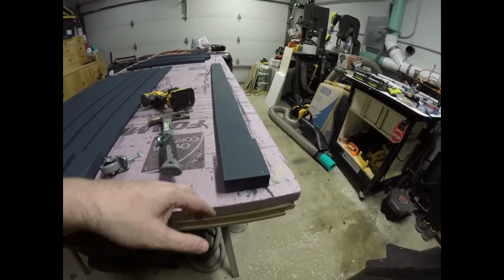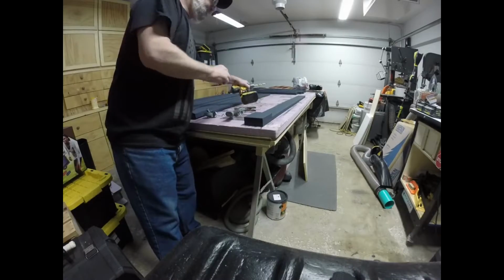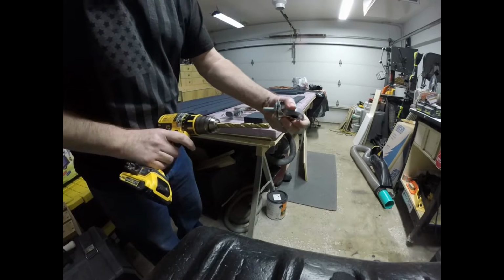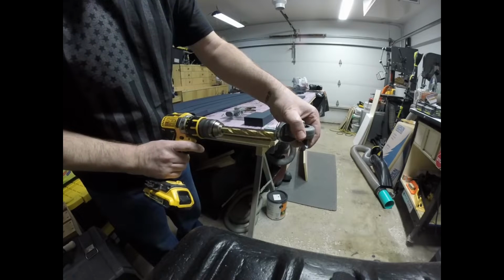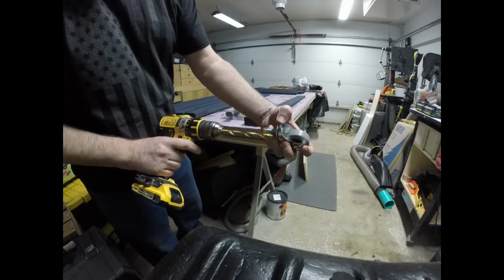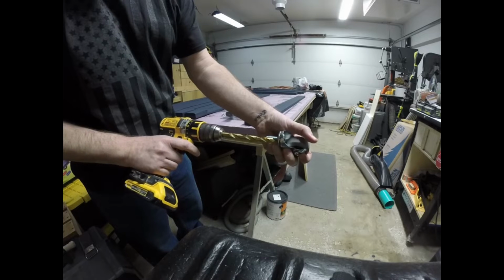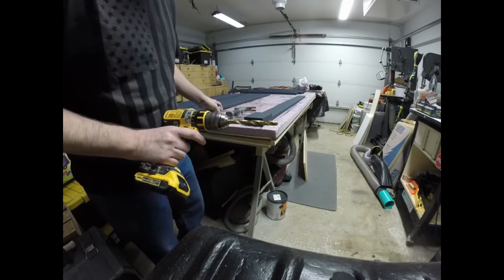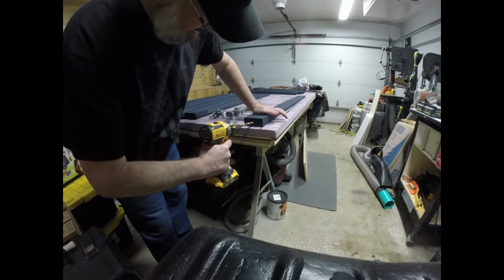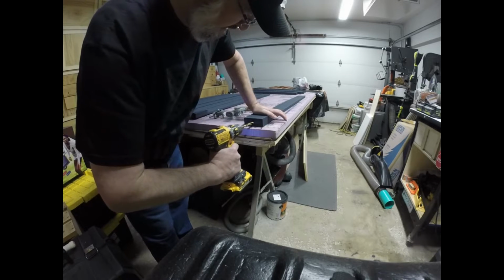So the next step for me is to go ahead and drill these holes and put in the T-nuts. Now I've marked my drill bit as far as I want to go. The length on these gray wheels is different than the length on the black wheels that I'm using for the back, so I just made it to the depth of the greatest one. It shouldn't matter if the hole goes farther in than the post of the wheel. It should still work. Now for this, I'm just eyeballing where I think the middle is. I don't think it really matters where it goes, but I'll go into where that mark is.